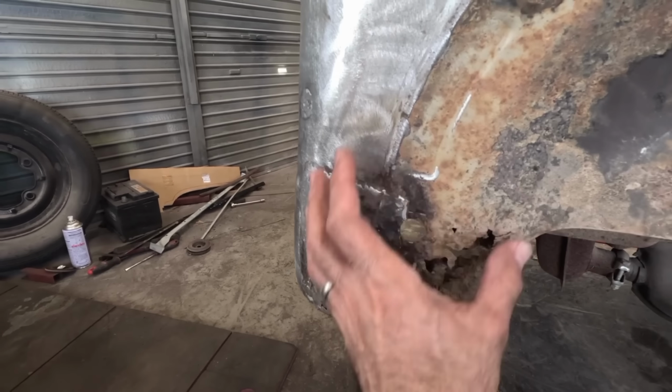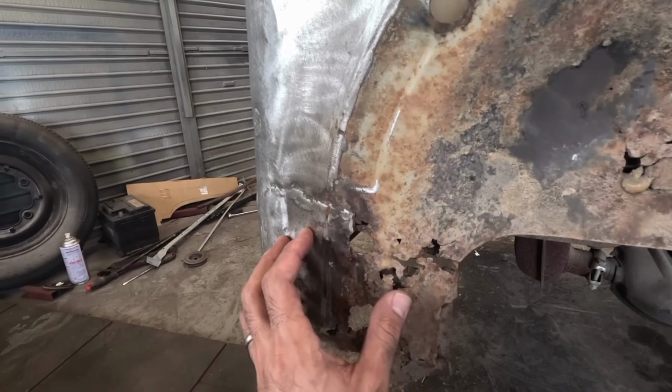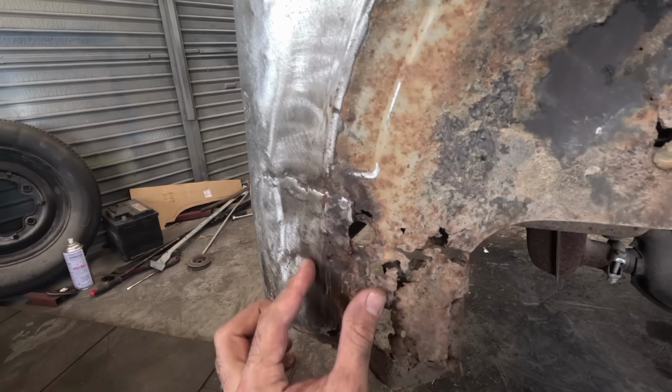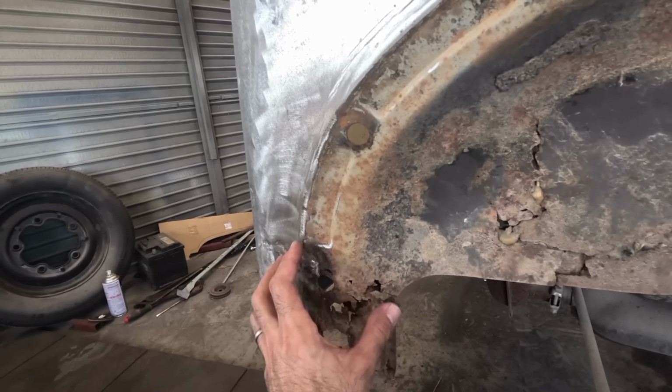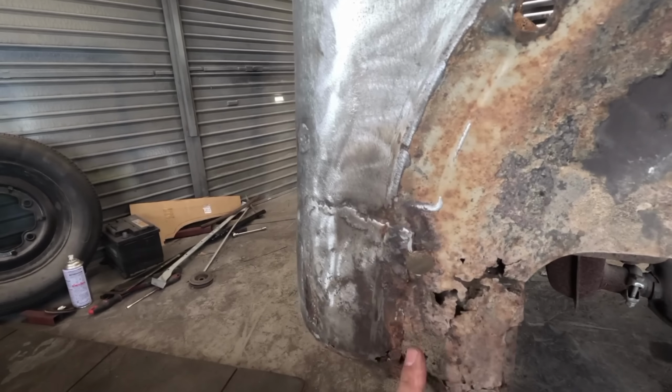But this rotten area here, well, that's got to look quite original, as there's a pressing line that goes here where the wing bolts on, and if I don't get this bit here right, the wing won't bolt on flush at the back.